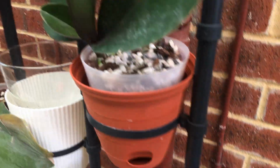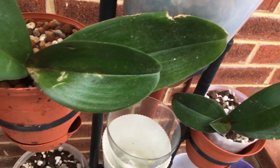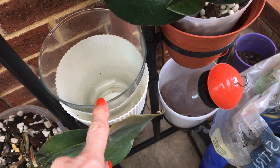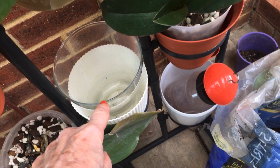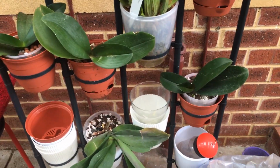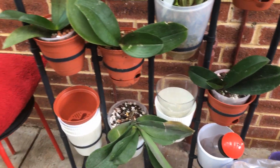And talking of fowls, I found some pots in Bunnings. They're water wells. Now, they were only $2 each, but my glass bowls, which I was drilling holes in and using for semi-hydro, are lovely, but I get so much algae on them and I have to clean them, which is annoying. It's not really, it's just a bit time consuming because I had so many of them. So I've scrapped that idea and I've bought these. So this is a water well. They're just $2 each. And the ones that I've got in water culture now, I'm going to put those in here.